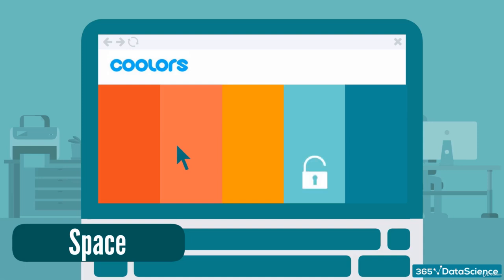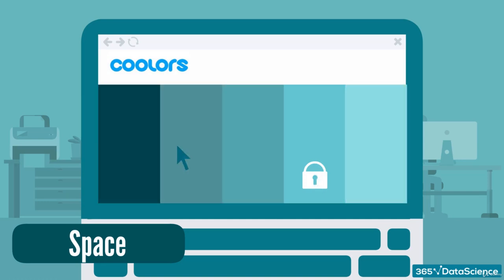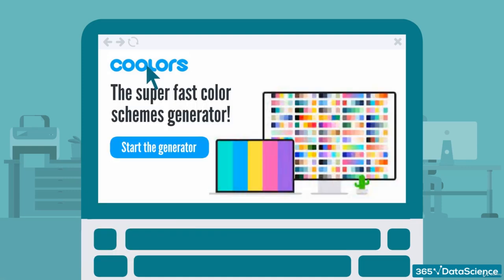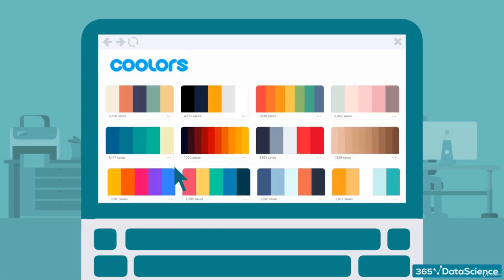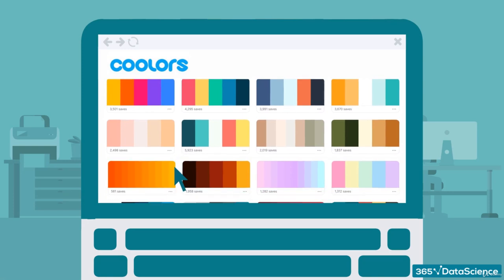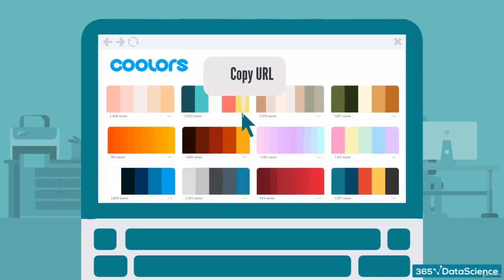The best thing is that you can actually lock one or more colors, and then clicking space would generate beautiful palettes revolved around the locked colors. I won't spend any more time on that. I just want to note that from the home page of the website, you can also explore trending palettes. These are some pretty neat color combinations, so you can bookmark that URL for future use.